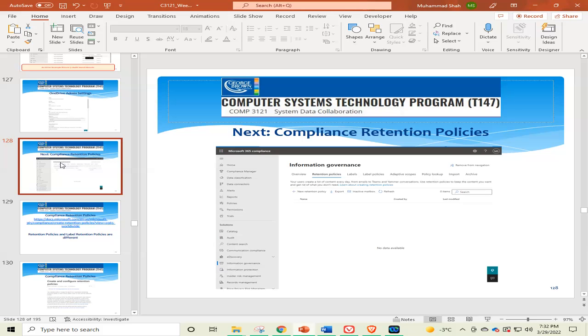And retention policies don't use the label, they just use the places, the containers: which container we want to keep everything in, and for how long. And when we want to delete it or what we want to do about it, we can define in the retention policies. These are a little bit different, retention policy and label policy. I'll show you both. Some of those we have already covered before, and retention policies and some related topics we will cover today.